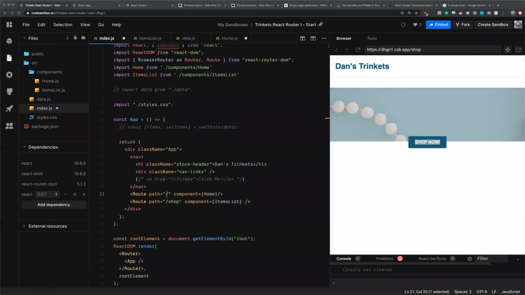Quick poll. Multiple choice. All right. When I go to shop, what components are going to appear on the screen?